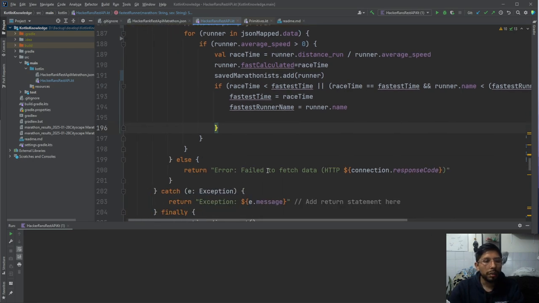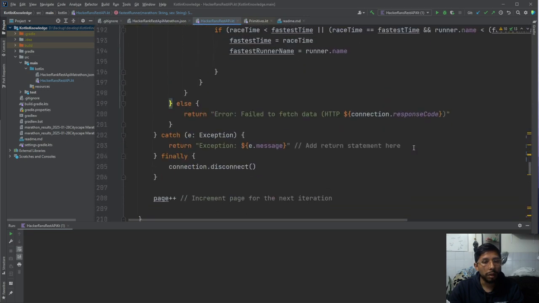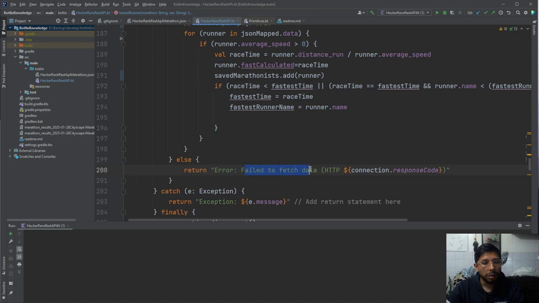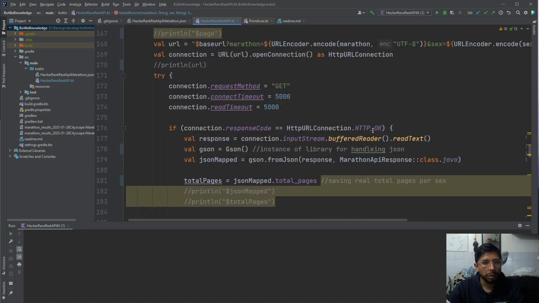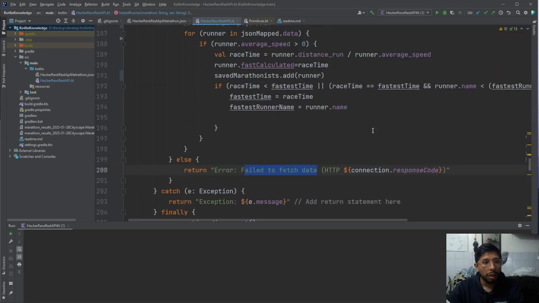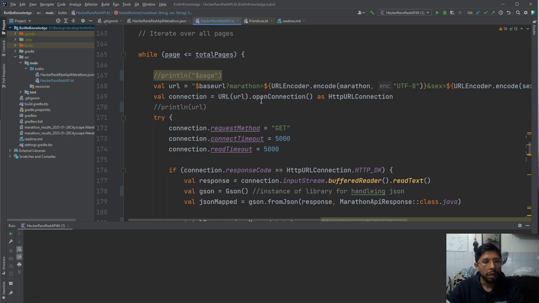In certain cases, maybe the API is not responding well, so we got a failed fetch in case the response is not okay. As usual in Kotlin and Java, this code could lead to several errors, for example connection error, data processing error, calculation error.